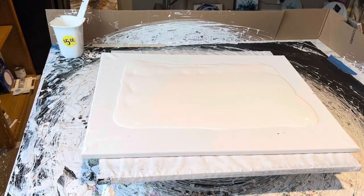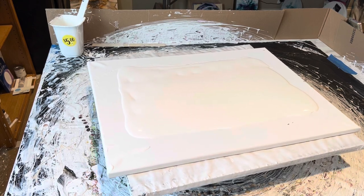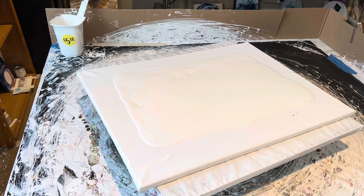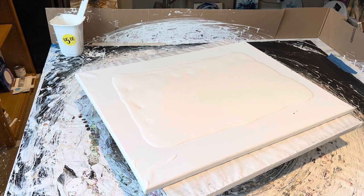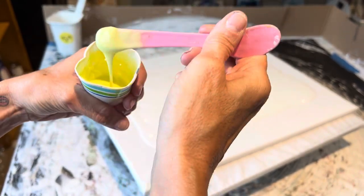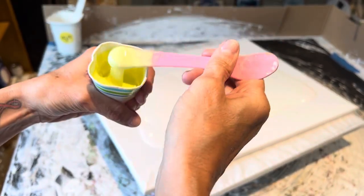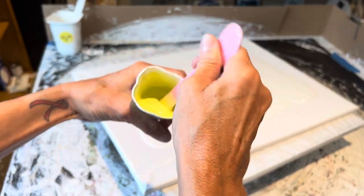Okay, so now I just grabbed some random colors that I thought would be fun. I'm going to go with three colors today. This one here, I did Liquitex Light Olive Green, just a little tiny bit in a lot of white. And it is really pretty. I'm loving it. I'm not a huge fan of yellow, even though this does have a green base, a little green undertone. I still see yellow, but man, I am falling in love with yellow.